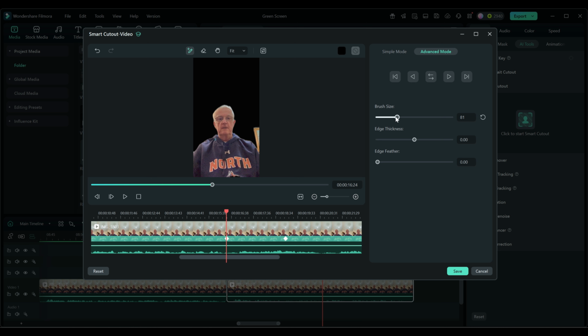Now, I don't know if we talked about the edge and feathering. Ross did talk about how he feathered something in order to try to improve it. Basically, if you have this edge thickness here, you can increase the edge around you. So if something got cut out, you could just increase it all the way around. That, of course, doesn't look particularly good, and that's when you use the feathering, and the feathering will allow you to blur that.